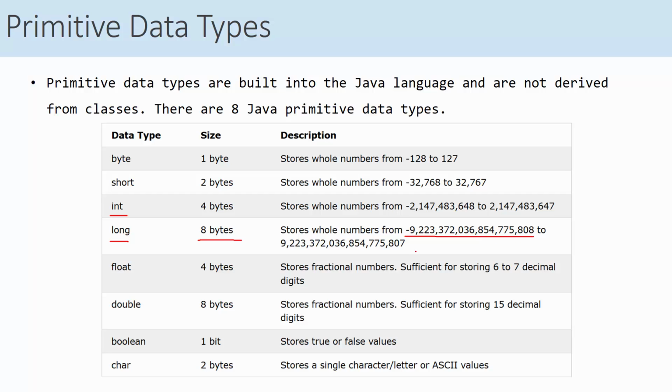These are the range of values that can be stored in different data types. The first 4 are integral data types. You can only store integer values or whole numbers in them. Float and double are floating point data types. Float takes 4 bytes, and double takes 8 bytes, almost exactly the same as C++. One more data type here is Boolean and character. Character in Java takes 2 bytes, not 1 byte like C, because it uses Unicode, as we're going to show you later.